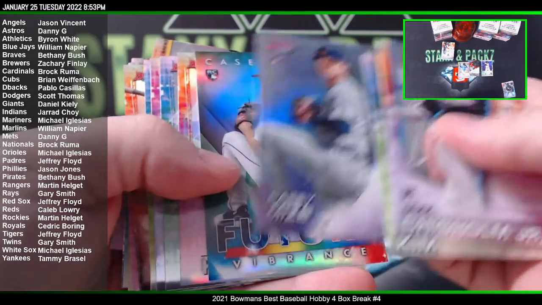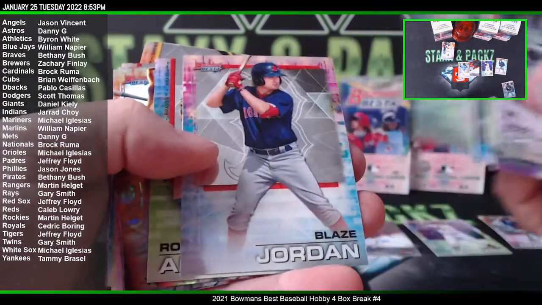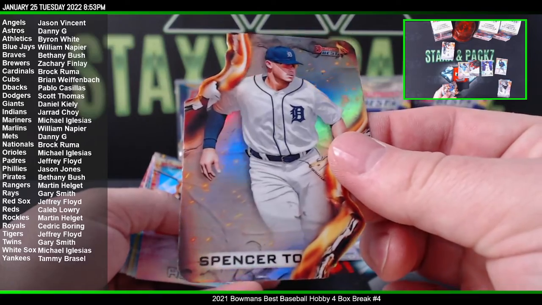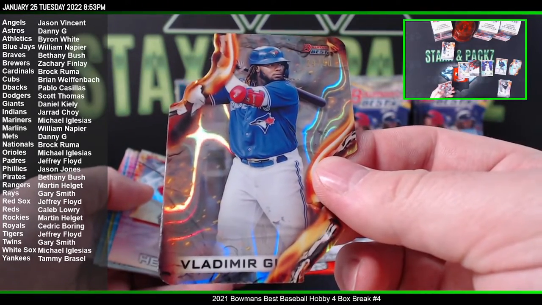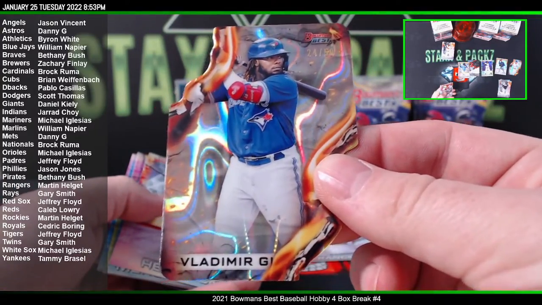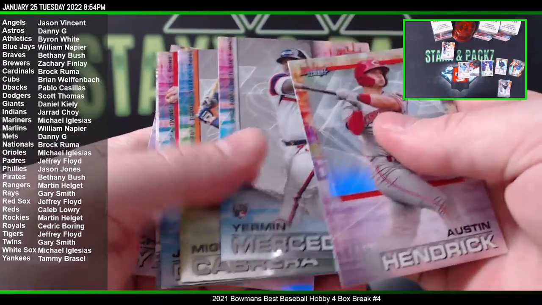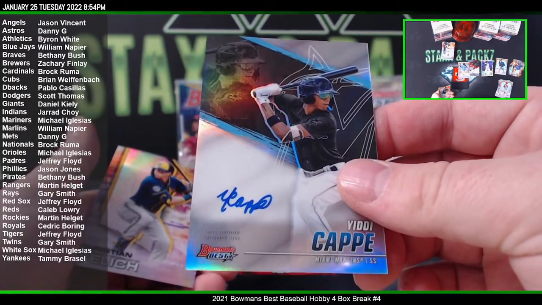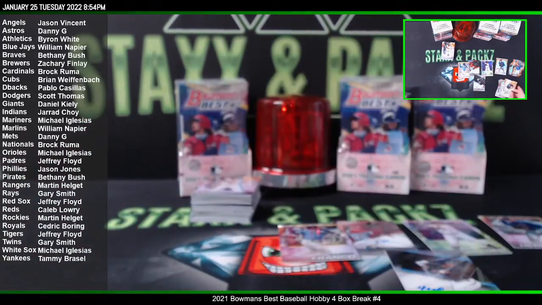Casey Mize rookie for the Tigers. Casey Mize future vibrance. Christian Hernandez refractor. Spencer Torkelson heat wave die cut for the Tigers, and then we have a heat wave die cut numbered only out of 50. The lava of Vladimir Guerrero Jr. going to William Napier. That's pretty sweet looking too. Vladdy 24 of 50. Austin Hendrick refractor. Yiddy Cap Auto refractor for Miami Marlins. Let's see, William Napier and a Christian Yelich refractor.